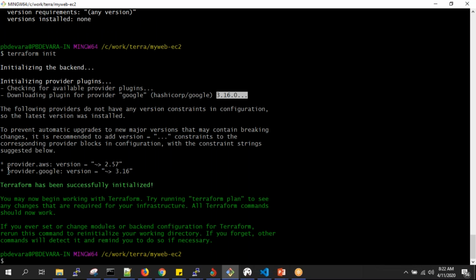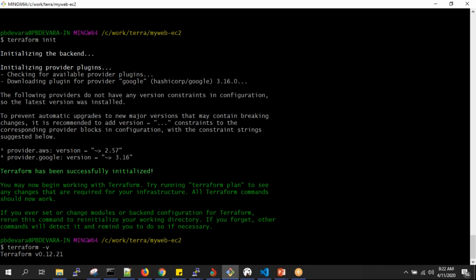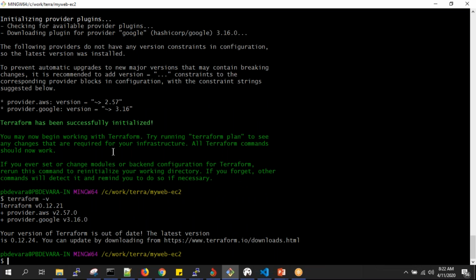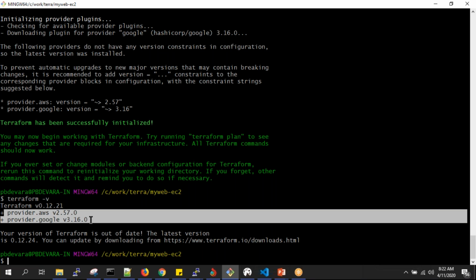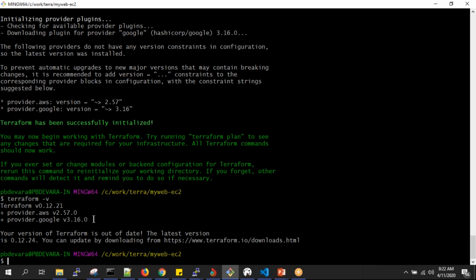So there is the Google provider and you have the AWS provider. Whenever you say terraform version now, you can see two providers, the AWS provider and the Google provider in the list. So it is not disturbing anything on EC2 or AWS. It has just created another provider.